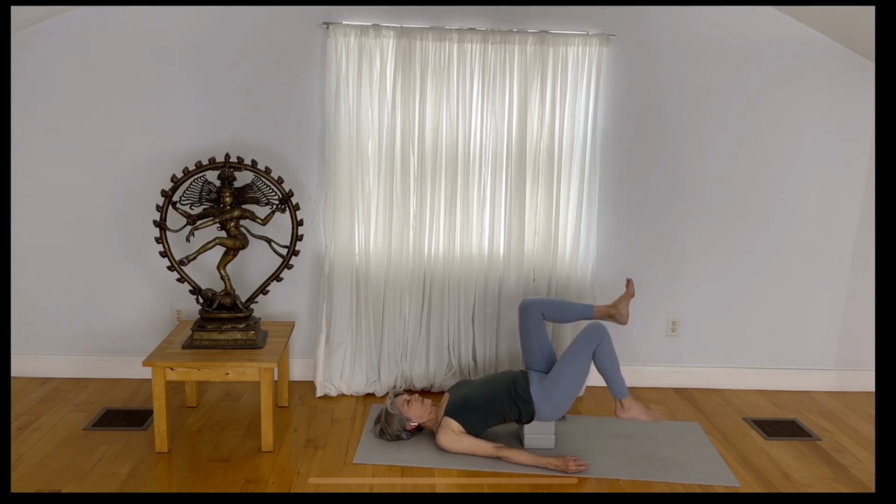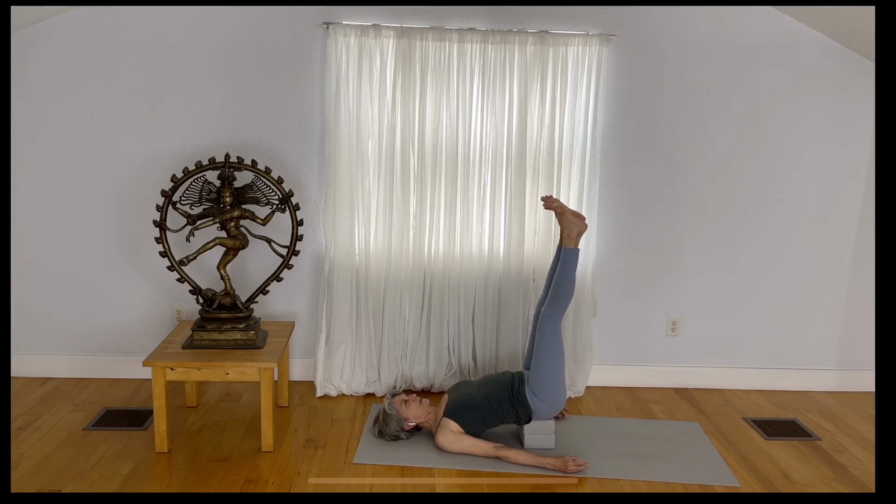If you'd like to take your feet off the mat and lift them up, feel free to do that. You have this nice ease in the breath. The legs can be slightly bent or straight, your choice. See if you can create this fullness in the upper chest and a nice curve to the low back. Nice ease to your breath. Breathe in deep and out long.